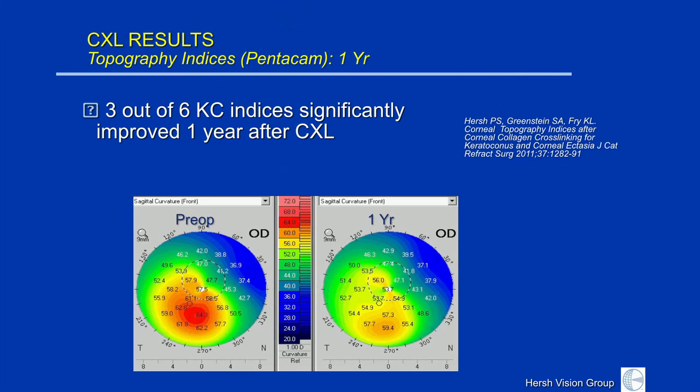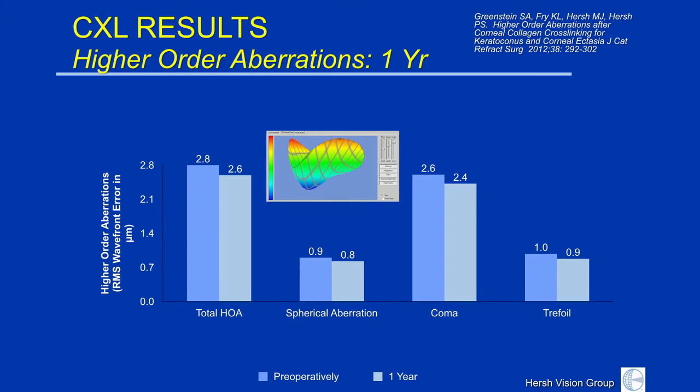If we specifically look at your corneal topography, that is these color maps, in general, on average, they improve a little bit. So that's, again, a good sign that we're having a beneficial effect of the cross-linking. And then if we take it one step further and look at actually the optical statistics of your cornea. So this is like putting a computer on your TV, saying how high definition is the TV. So if we look at different kinds of statistics, we see a slight improvement after cross-linking compared to a slight worsening if someone's not cross-linked.